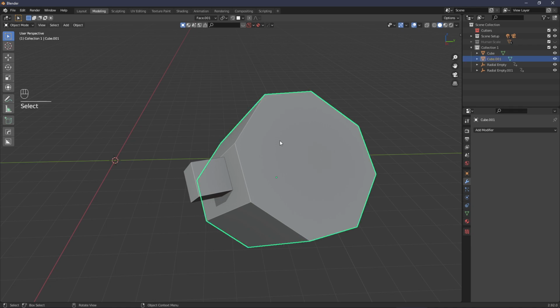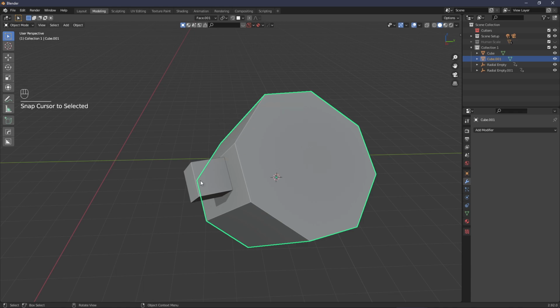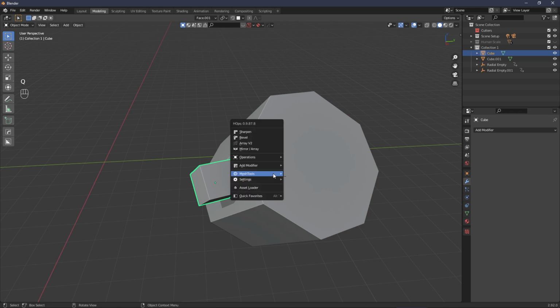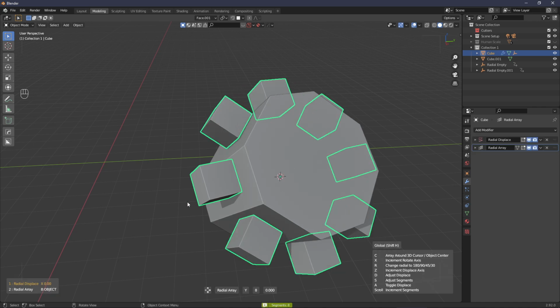For the rest of Ryu's demonstration, I think what he does is he selects the center object, and then he presses Shift S to move the 3D cursor to selected, and then he selects the smaller object and uses the cube menu for Hard Ops. Go to mesh tools, look for radial array. If you Control left click radial array, it will radial array around the 3D cursor. So let's do that, and then there you have it.